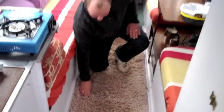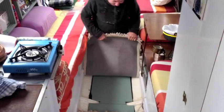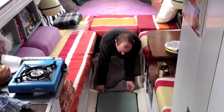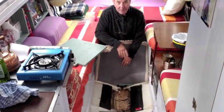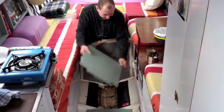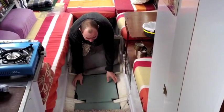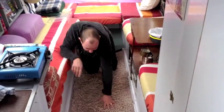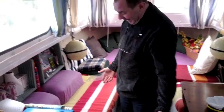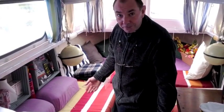we've got a nice soft shag pile carpet underneath. We've got specially made tiles that I made so that I can lower the floor so that someone like me can stand up. If you take the tiles up — they just lift up — you see occasionally you get a bit of collection of rainwater that gets in somehow; you just mop it up with a sponge every now and again. Put the tile back, put the carpet back — that makes it nice and warm and cozy. We've got some lovely cushions here that came with the boat, and Jane covered them with some old curtains that were given to us.